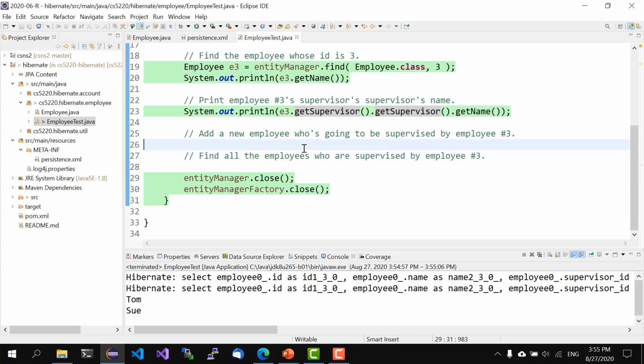Okay, so now what about creating a new employee? Well, since we are using ORM, it's basically creating a new object, then save the object to the database. So let me write out the code and then we'll explain a little bit. So let's say we want to create a new employee. So we'll say this employee is a new employee.